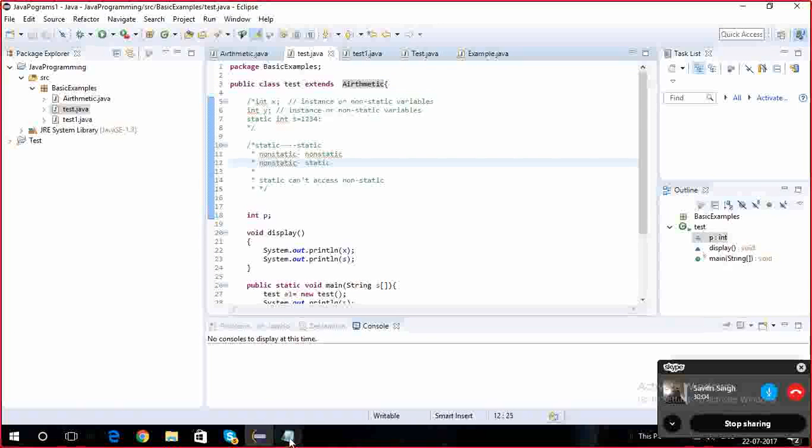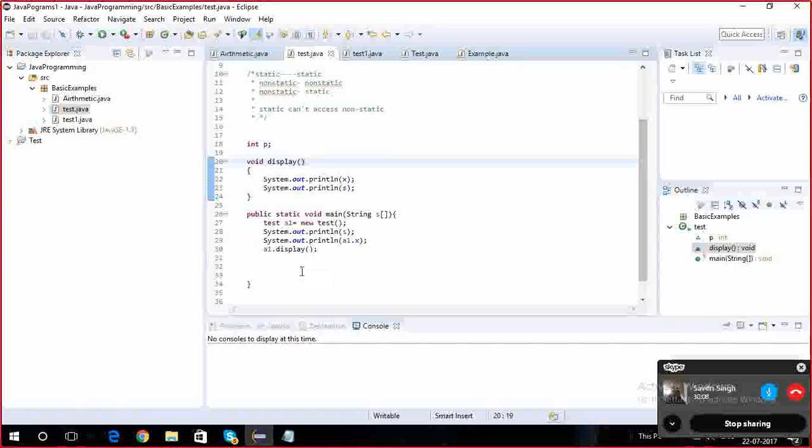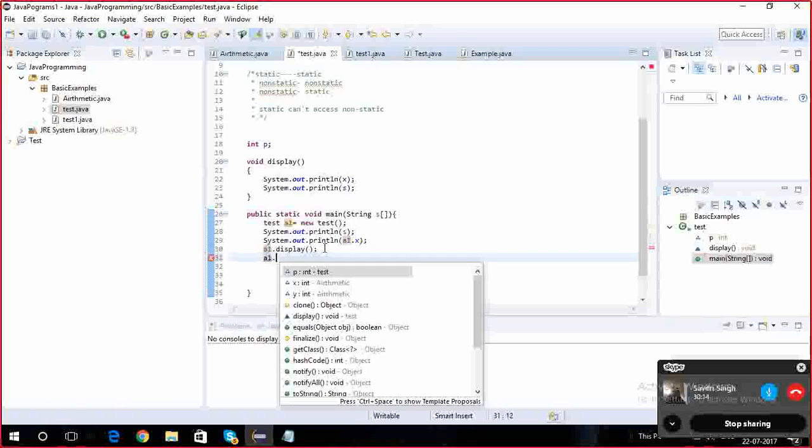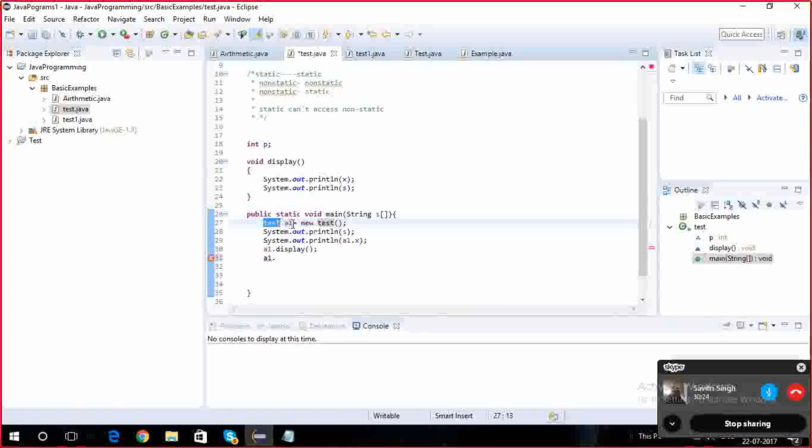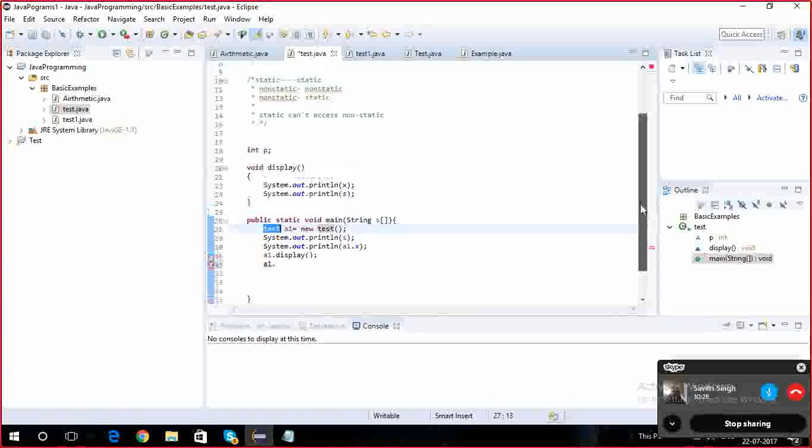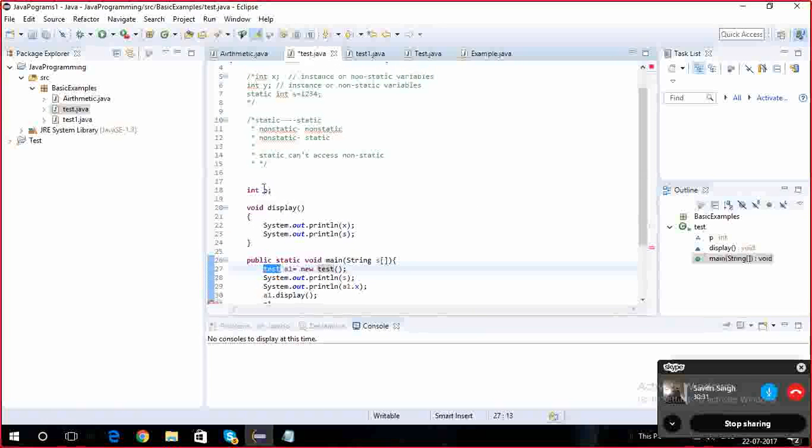See now, here you created object A1. Whenever you enter A1 dot, you can see all the properties. A1 is an object of which type? Tell me, guys. Test class. So what are the properties available? P and display.